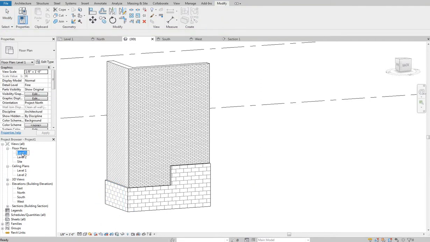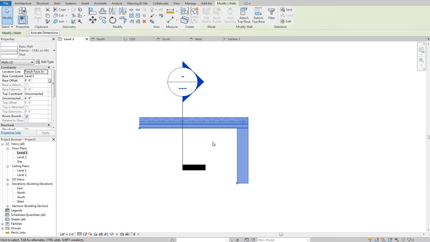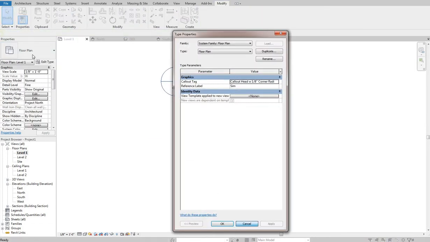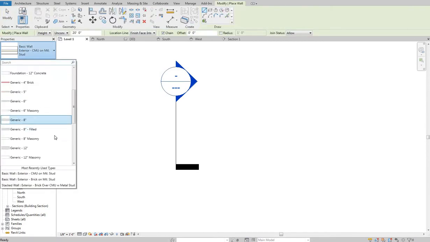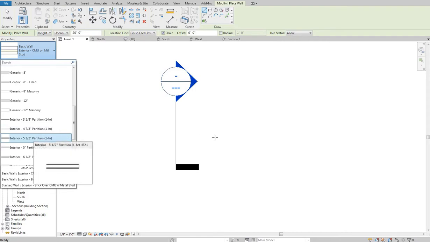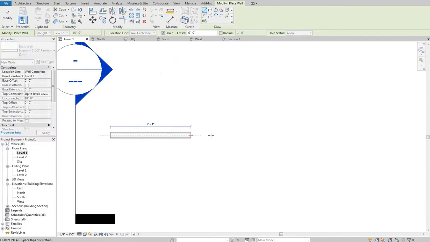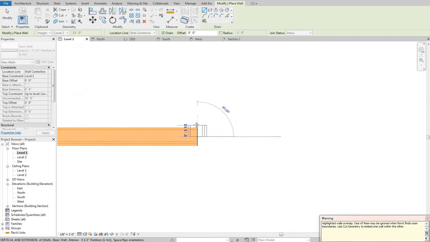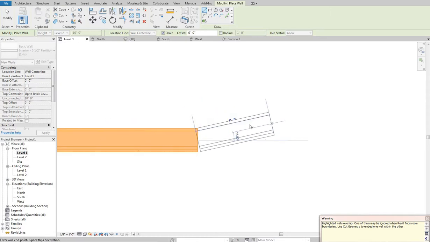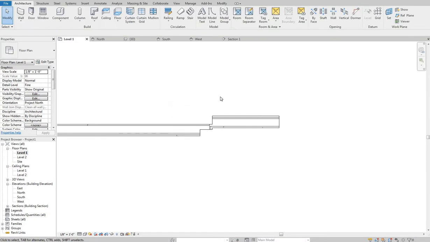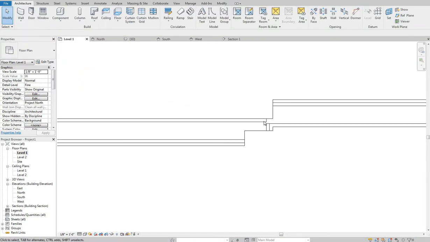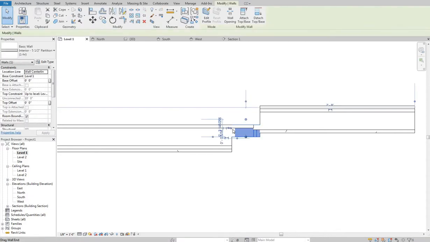So that's basically stacked walls. If we want to get into some wall joint issues, let's use a little bit simpler wall. So we'll say a 5.5 inch interior partition. Let's say we've got a small little step in this, like a run of wall here, and then a run of wall coming in here, and we have this tiny little jog here. And when you do a tiny little jog like that, sometimes you'll get weird conditions like this that happen.